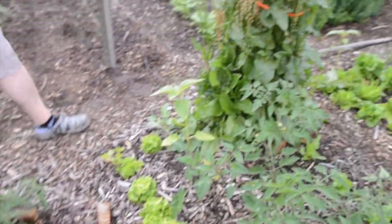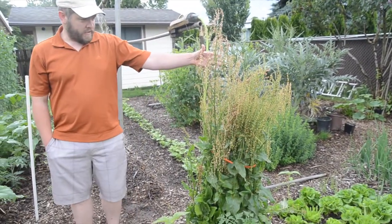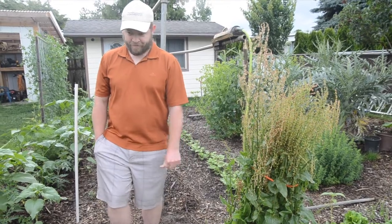But we have another plant right behind us here, I'll show you. This plant has been in the garden all winter and we've been harvesting quite a bit. It's going to seed now, so it might spread all over the garden, we'll see.